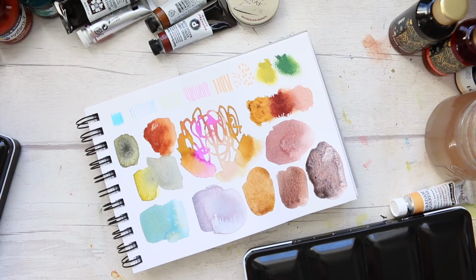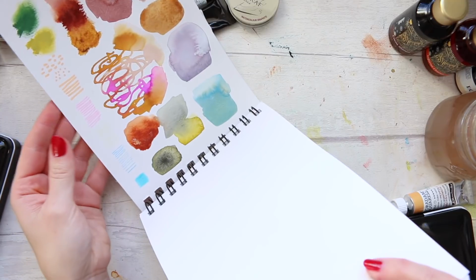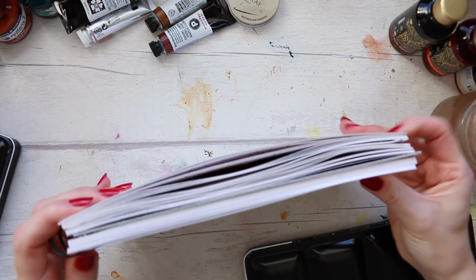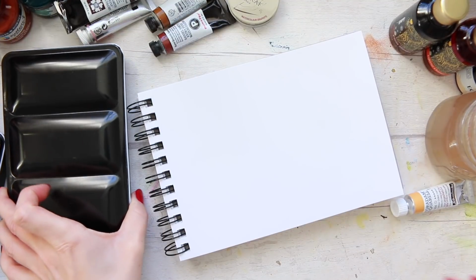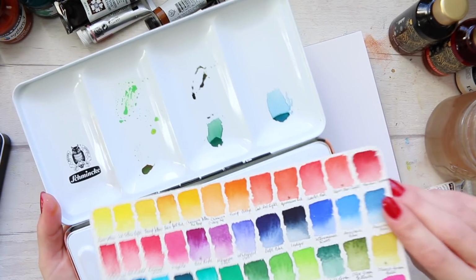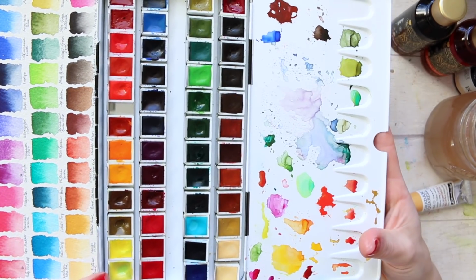So I'm going to recommend or show you what I know, and so I'm going to flip to the new page. Now, like I said, make sure you have nothing going on the other page when you're flipping this, because these oil sticks will be still drying for a couple of days, and these will stay as they are. So they will transfer, basically. Okay, so when it comes to Schmincke, I'm going to recommend their pans as well as their tubes.